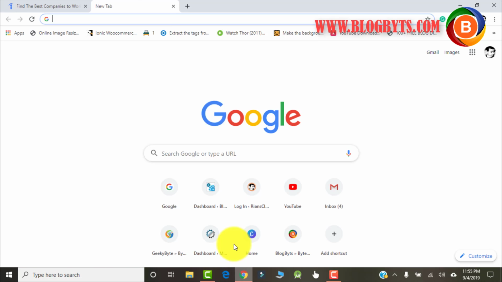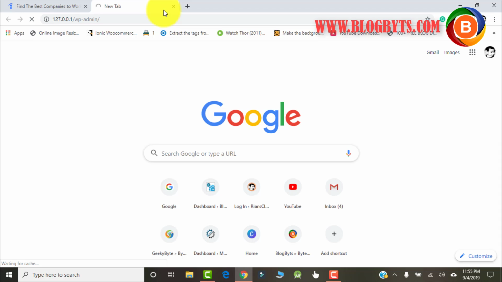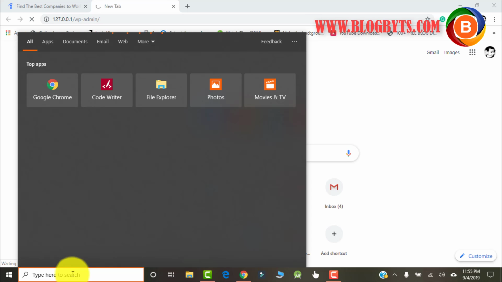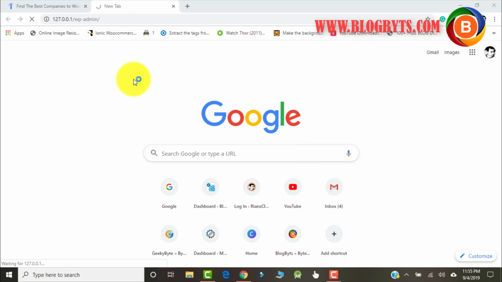So for that, first of all, let me log into my WordPress dashboard. Please make a note that the default WordPress comes with a default theme, which is not so good. So if you want to get a professional look, then you have to have a custom theme that you can buy from any websites like themeforest.net.